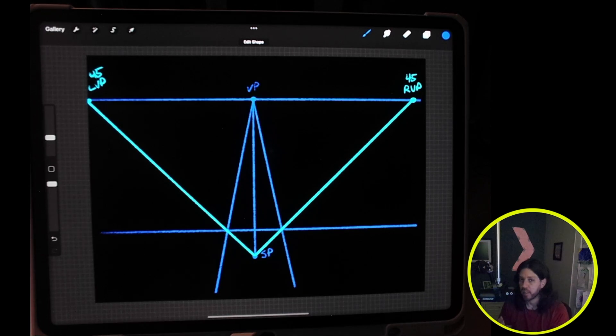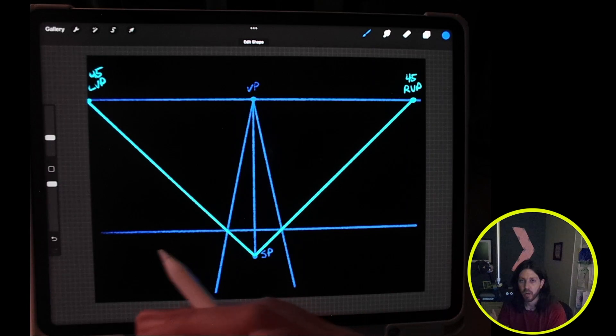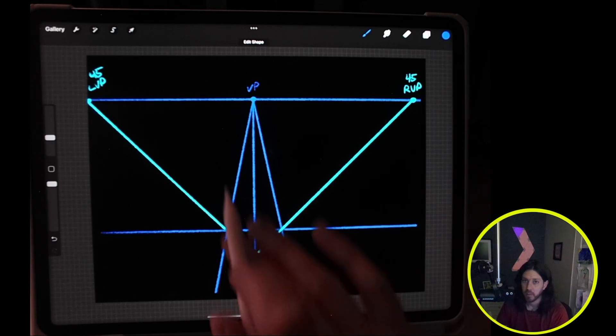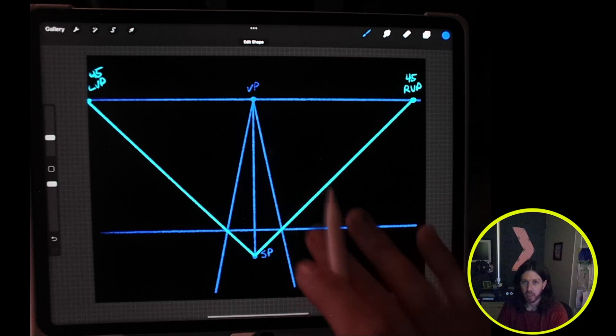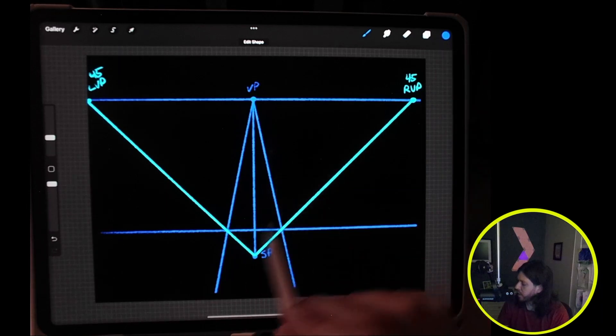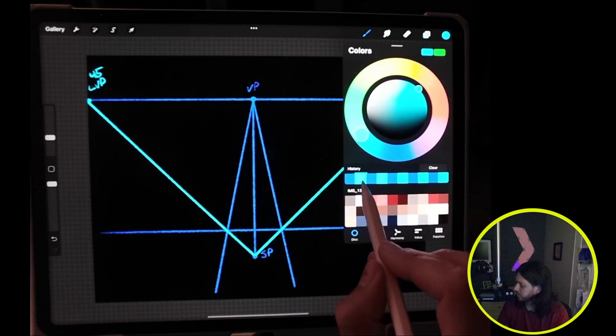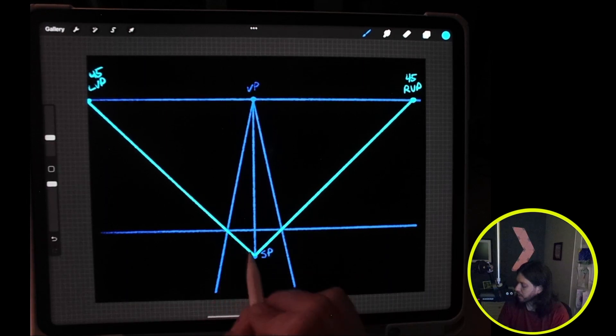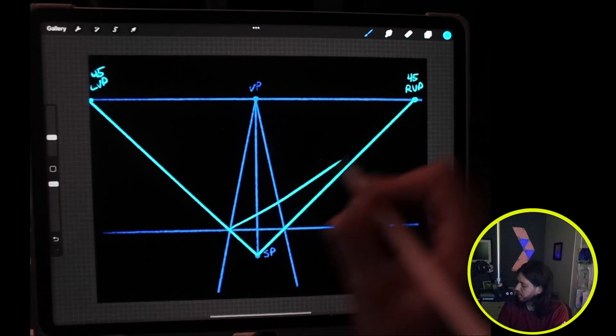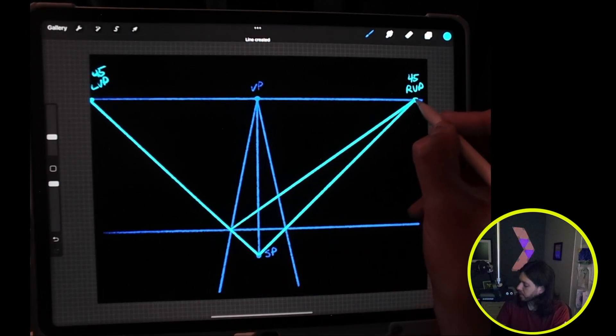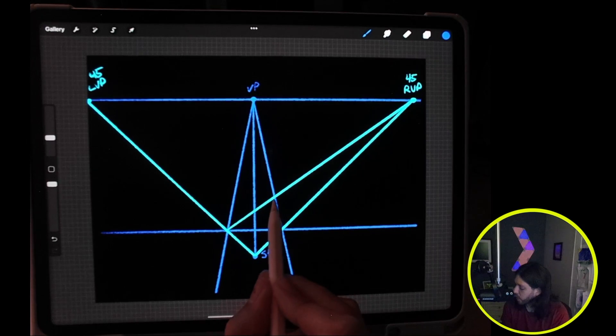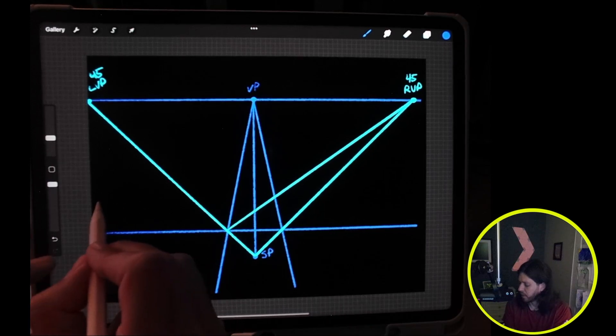All right, now the next step we're going to do is kind of a stair-step type method where we're going to draw the horizontal lines and the right angle lines to build out our right vanishing point guidelines. So I'm going to switch between colors here, and the first part we're going to go from the left part of this beginning square to the right vanishing point. Then I will switch back to the other color and do another horizontal line on the right side of this square.